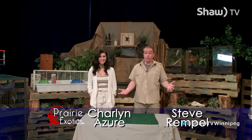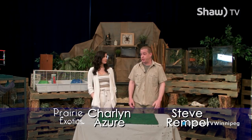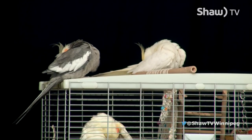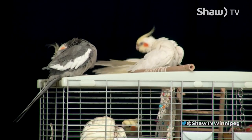We're going to introduce you to a couple of animals. Most of these are my pets. Many of them have been surrendered from the general public, Animal Services, Humane Society. Some of these animals take a lot of care. Others are pretty simple, and we're going to learn some of the different facts to taking care of these animals.